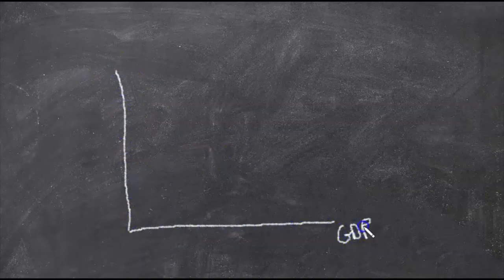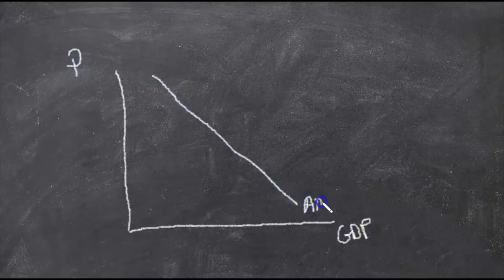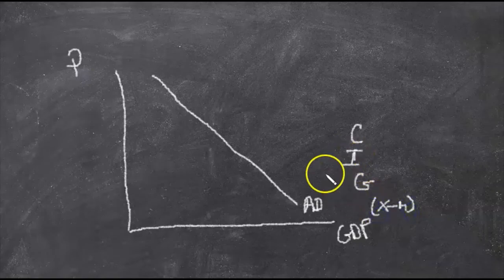Aggregate demand basically, again, let's draw general prices and GDP. Aggregate demand is composed of consumption by households, investment in or the purchase of plants and equipment and machines by companies, government spending on education, on military, on roads, etc., and net exports, so exports minus imports. Those are the four components of aggregate demand. These are the four elements that make up aggregate demand.